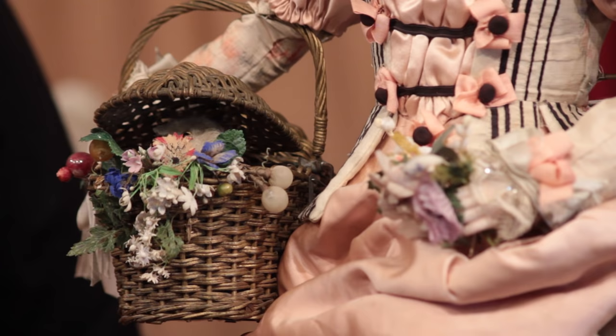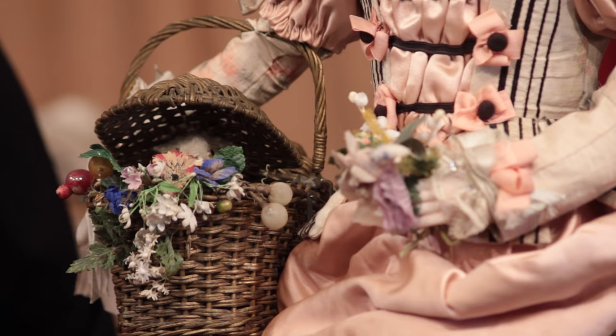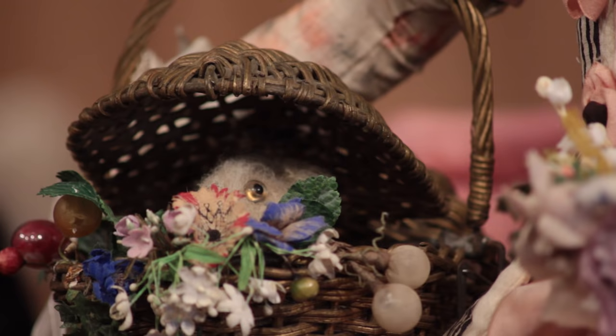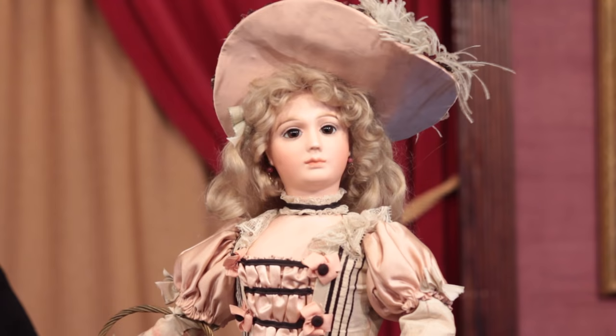She's lifting her flowers that she holds in her left hand as though to call the other lambs to come. And meanwhile, she's carrying her favorite pet lamb in this wonderfully decorated wicker basket. Occasionally the lid lifts as though he's peeking his head out and wants to greet his fellow lambs, and then occasionally he turns his head, bleats, and the lid goes back down because she tells him to go back to sleep. A wonderful imaginative piece and just beautifully preserved.